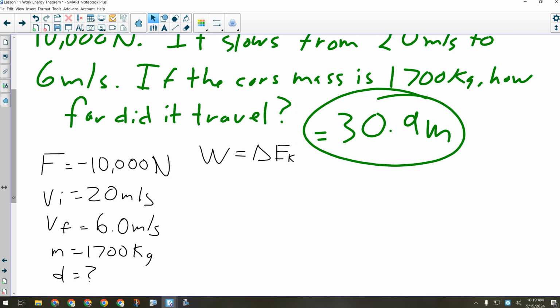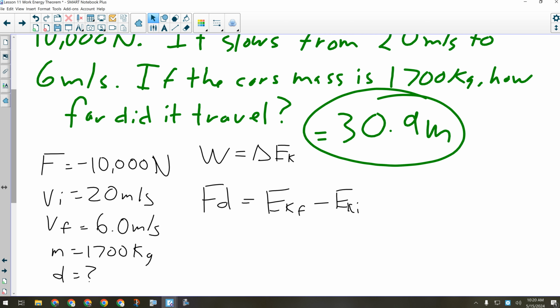So I've probably read over the question about 3 times now. I've got my givens. I've decided what kind of energy is changing. Am I going to have to substitute in force times distance for W? Well, if I'm solving for distance, I better have distance in the equation, and I was given force. So yes, I am going to have to substitute in force times distance for work, because they didn't say this many joules of work, so I have to figure it out. The change in EK means to take final kinetic energy and subtract the initial kinetic energy. In this question, none of those are 0.